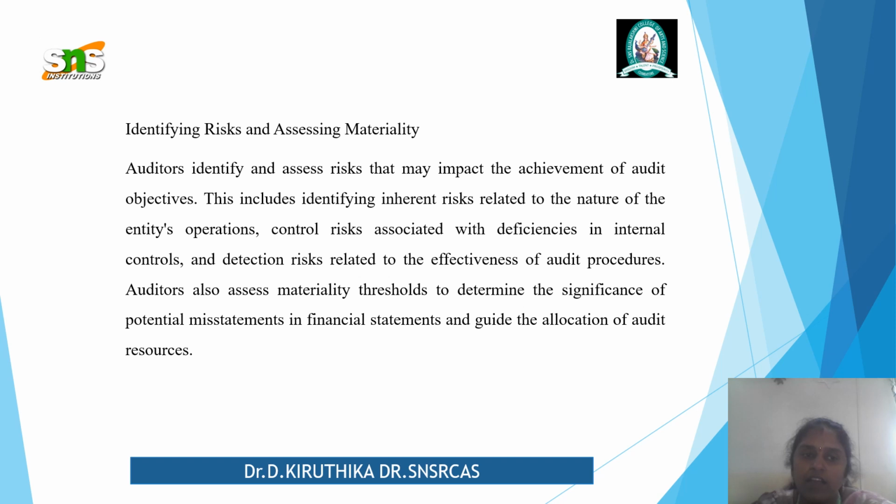The next one is identifying the risk and assessing materiality. Auditors identify and assess risk that may impact the achievement of the audit objectives. So this includes identifying inherent risk related to the nature of the entity's operation, control risk associated with deficiencies in internal controls, and detection risk related to the effectiveness of the audit procedures. Auditors can also use materiality thresholds to determine the significance of potential misstatements in financial statements and guide the allocation of audit resources.